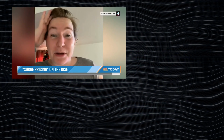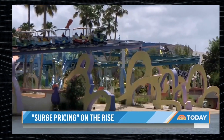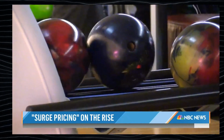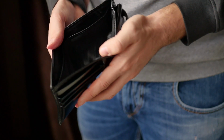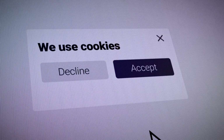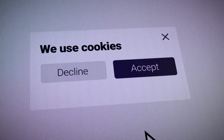Online retailers may adjust prices depending on your location at the time of purchase. For example, if you're in an affluent area, you might see higher prices than someone who's in a poor area for exactly the same product, to ensure the seller is draining you for every possible penny based on your analytics. Of course, the key facilitator of this practice in recent times is cookies and their ability to track your interests and other various data points to inform the pricing structure.